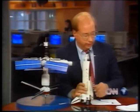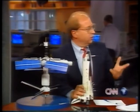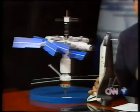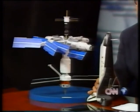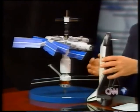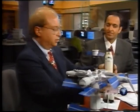The pictures from space, I would predict for you, are much better than anything I can do with my models here on the set. And if we can see those pictures, I can talk you through what is going on. All right, the pictures from space are not coming in at this instant. The communication from the Russian space station is very much more complicated than communication from the shuttle. The shuttle has a satellite TV antenna out in the cargo bay that can sometimes point at the Earth. That antenna can't be used right now because instead of as a TV antenna, they're using it as a radar antenna to very carefully judge the distance as the shuttle backs away from the Mir space station.